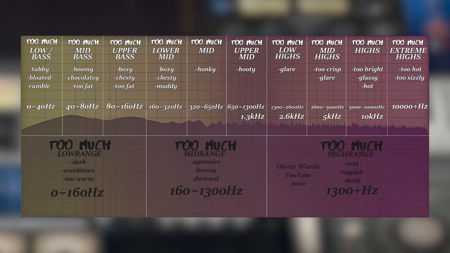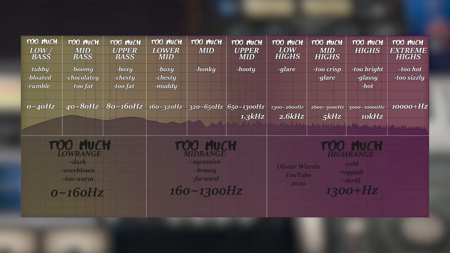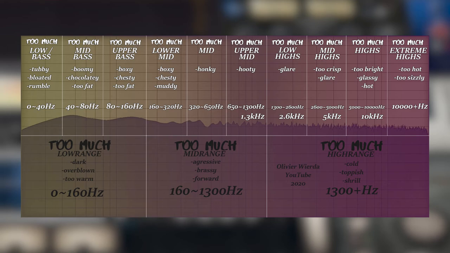You will have to learn, when you hear a sound, to instantly be able to define, to communicate to yourself and others what the characteristics of a sound are and how to remedy it if there is something you don't like. That's why I have made this frequency guide, the commonly found terminology for when you have too much of a certain frequency and the frequency ranges associated with these terms. You can find it in the description. Let's go over each range first and how to fix the problems.